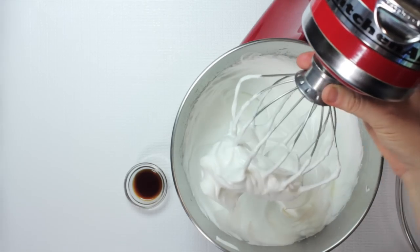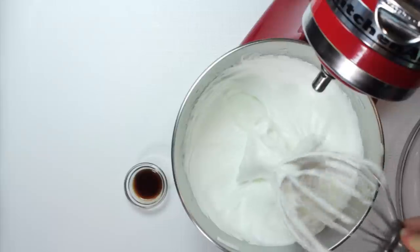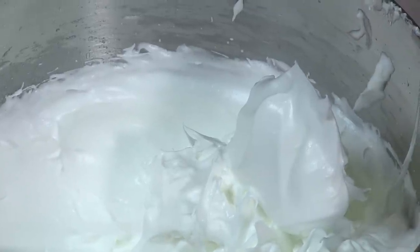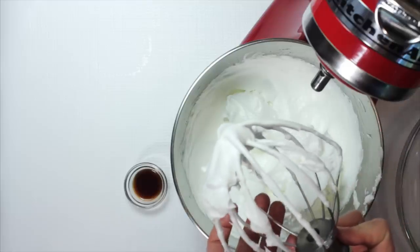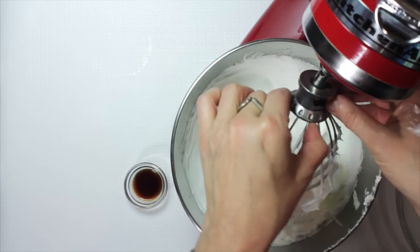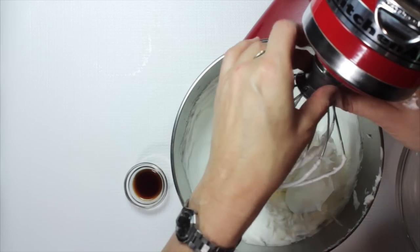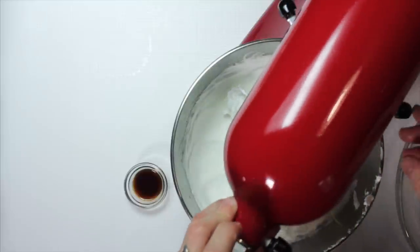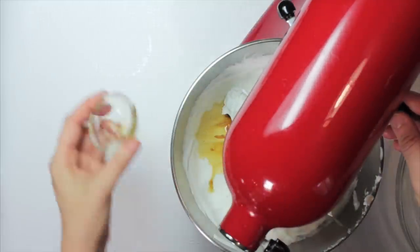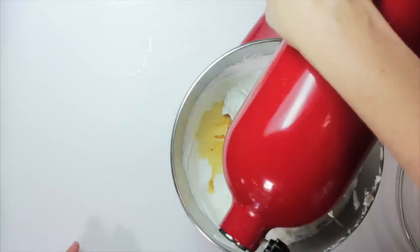We're looking for it to form stiff peaks, but not dry peaks. These are still soft peaks — you can see how the egg white is kind of flopping over once I drop it off the whisk. I want to beat them a little stiffer. It's not the end of the world if you under or over beat. When it starts clinging to the beater just a little bit, it's ready — the peaks hold their shape when you knock it off the whisk. If the meringue starts to creep up the whisk, it's probably over beaten. That just means you'll have to fold more and you'll probably deflate the meringue more in the process. At this point, add flavoring and food coloring if you're using it. I added two teaspoons of vanilla, but you can flavor with just about any extract.